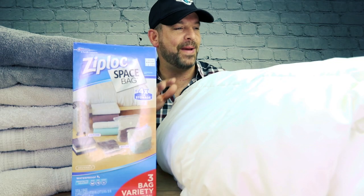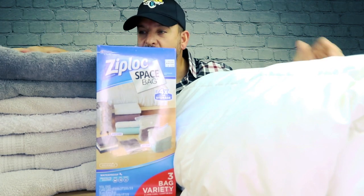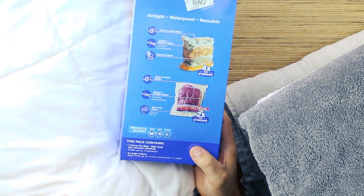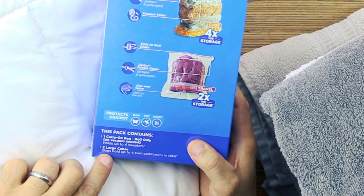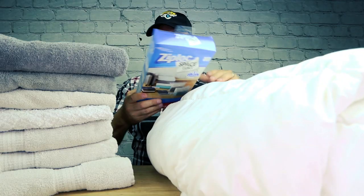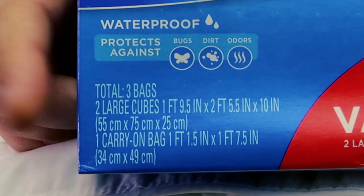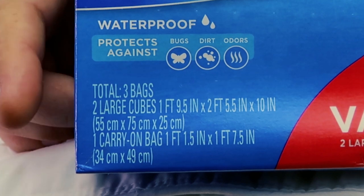So to test out the large bags, I have a big fluffy comforter and a stack of towels here. These towels don't have that much give. I don't think they'll compress as much as this comforter will. It says that the carry-on bag is a roll only, so you don't need a vacuum, and it can hold up to 4 sweaters. The 2 large cubes hold 4 twin comforters in total. I can probably fit all this in one of the cubes and see how much we can shrink it up. The large cubes are 1 foot 9.5 inches by 2 feet 5.5 inches by 10 inches deep.